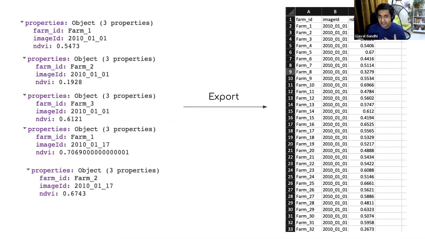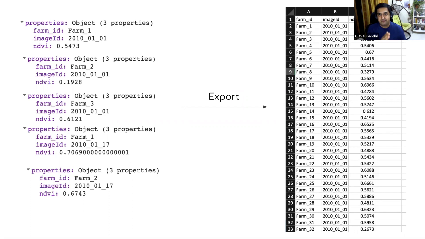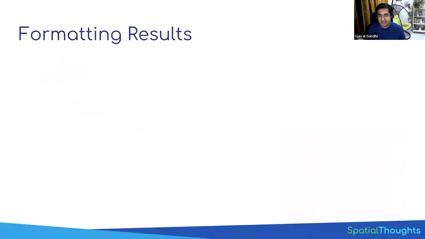You can export this feature collection to a CSV and end up with an Excel file with 2,300 rows — each row having the farm, date, and NDVI value. That could be useful for some purposes, but if you really want to plot a time series or do analysis, we ideally want the data in a slightly different format — where for each farm we want the NDVI on January 1st, January 16th, February 1st, and so on as columns. If you have 100 farms, you want 100 rows, and one column per image. This is where the project really helps you understand how to program these transformations in Earth Engine.